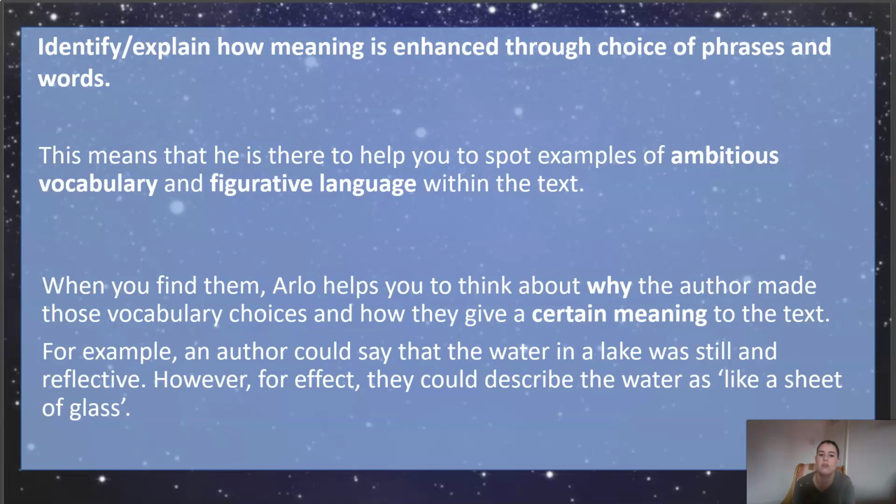Okay. So, for example, if an author has decided that the water in a lake was very still and reflective, we need to have a think about, well, why have they used the words still and reflective? But the important word to look at is the use of the word reflective. Well, what do we know about things that reflect? Well, we know that if we look at ice or some still water or a mirror, there is a reflection that comes back. So we could even consider that reflection of the water could be considered almost like glass, because we know that glass is very still. We also know that it's very shiny and therefore reflective. So sometimes it's considering the effect of the vocabulary that the author uses as to what it's describing.